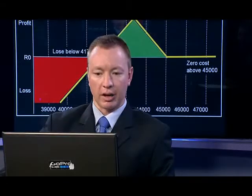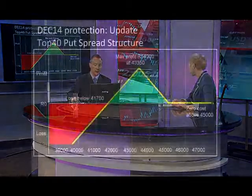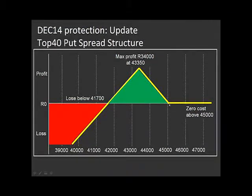That's right, yeah. Right, so let's have a look at that option structure, because as you say, you have got an exposure, but that is using a more traditional product, which I suppose trades in 10 Rand increments, as opposed to 2 Rand. That's right. So, yeah, let me explain the option structure quickly, first of all. I know we've discussed this many times on the show, but I'll quickly run through it for the viewers that might not have seen it.